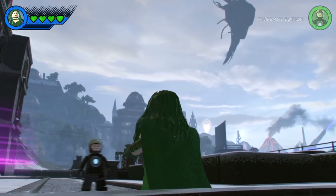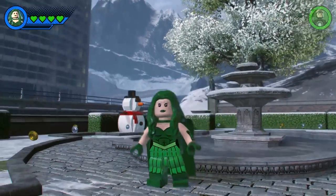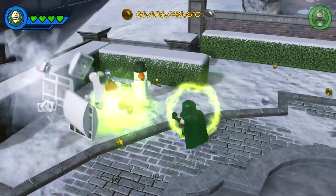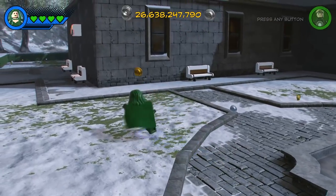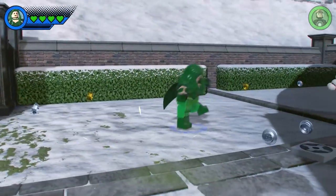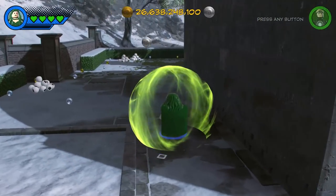I like the arm pieces, I think that works quite nicely here. Sometimes she wears gloves, sometimes she doesn't — I think she wore gloves in LEGO Marvel Super Heroes 1, and I kind of like it, so I wanted to keep the gloves. She can shoot these electric blasts against these defenseless snowmen. She can also shoot a beam of electricity, which looks very, very cool. She's also got a force field so she can defend herself — let me go into the darker area so you can see it better.